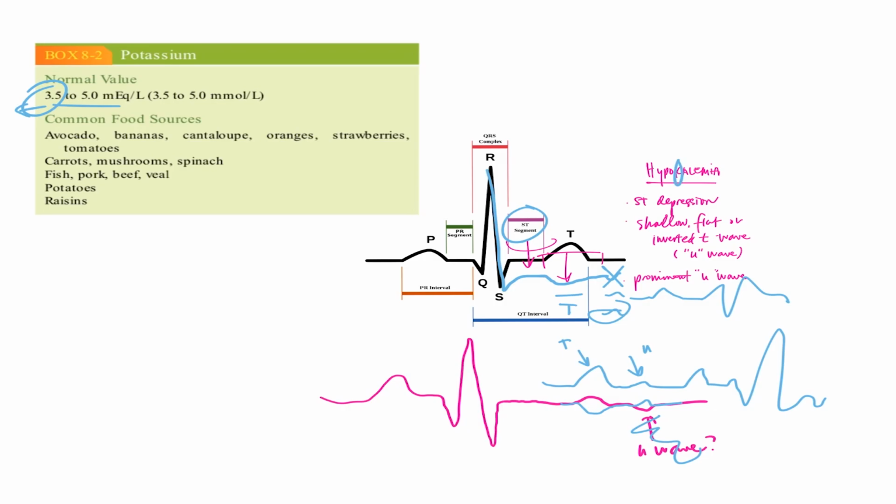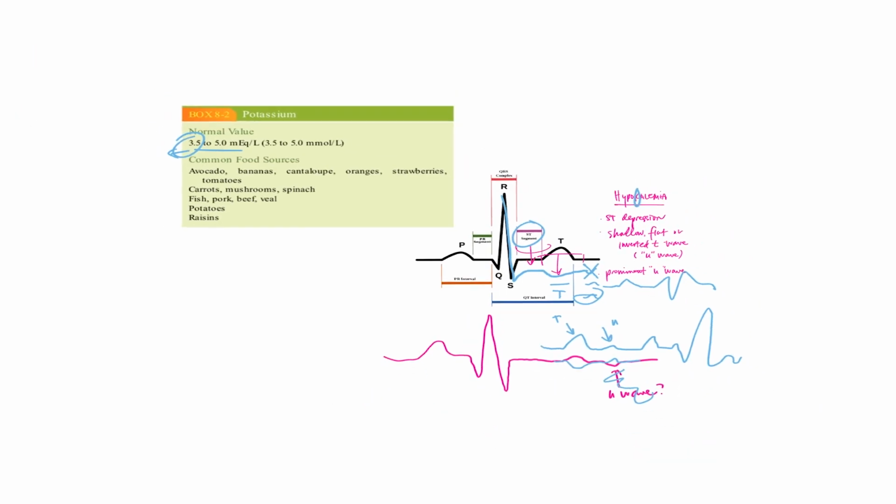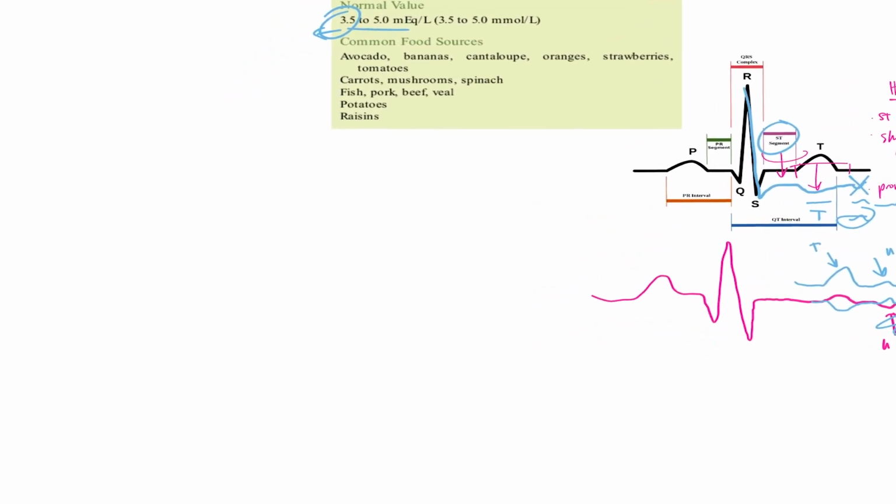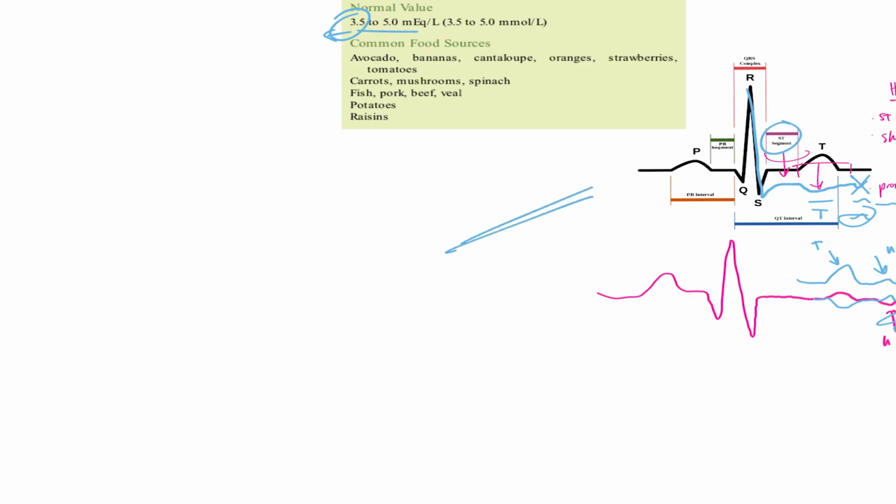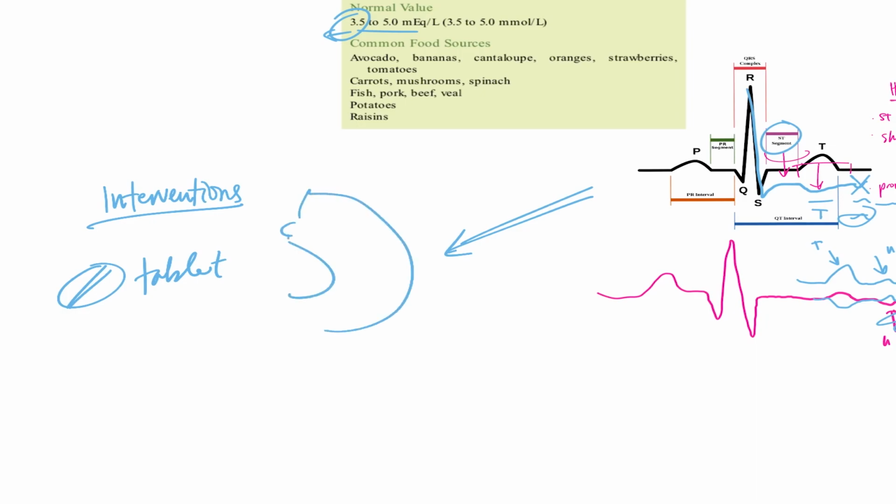Now, the thing about hypokalemia is it's also a problem, of course, with the heart. But the tricky part for nurses, I think, is giving the treatment. For hypokalemia, the nursing interventions include giving potassium, because the patient needs potassium, right? So you can either give potassium by a tablet that the patient can eat, and if it stops at that, great, fantastic. Patient gets his tablets, his potassium. He or she is fantastico.